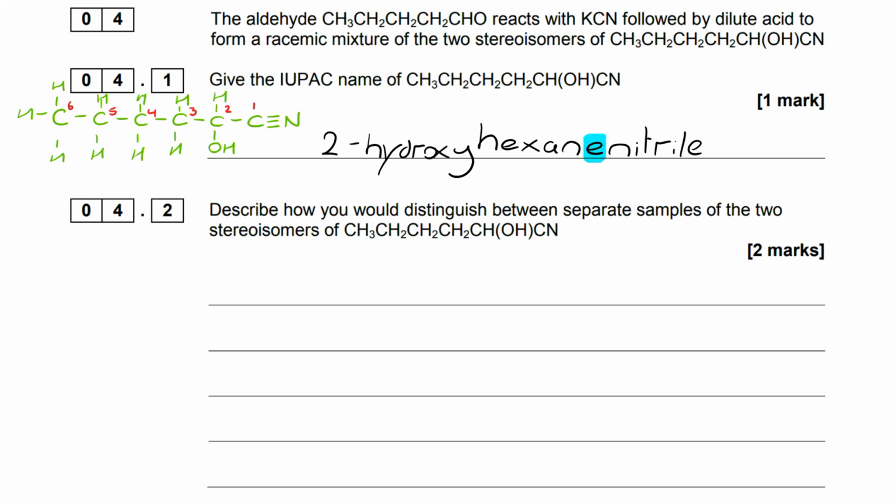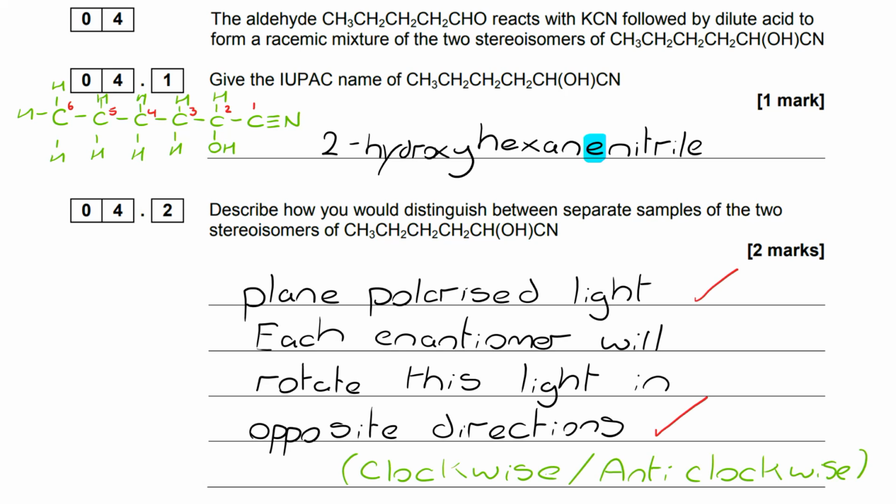the product. And what we're looking at here are optical isomers. And when you have an optical isomer, it's a standard 2-mark question. First of all, we've got to remember that we use plane polarized light. And secondly, we need to remember that they will rotate it in opposite directions. Now, I've added here in a different colour that you'll often talk about those in terms of one of them will rotate it clockwise, the other will rotate it anti-clockwise.